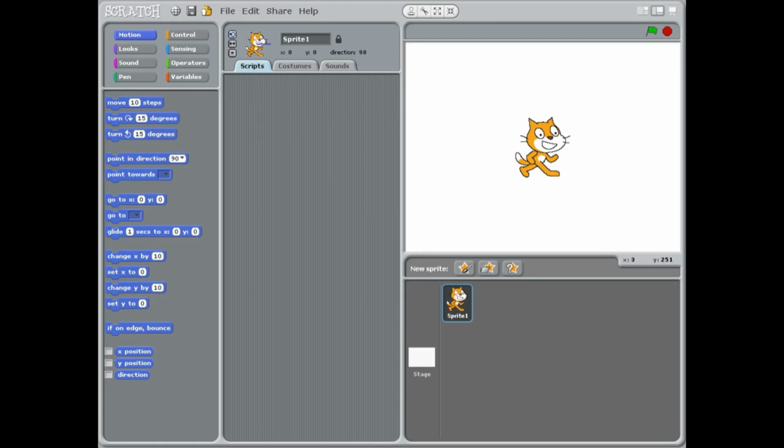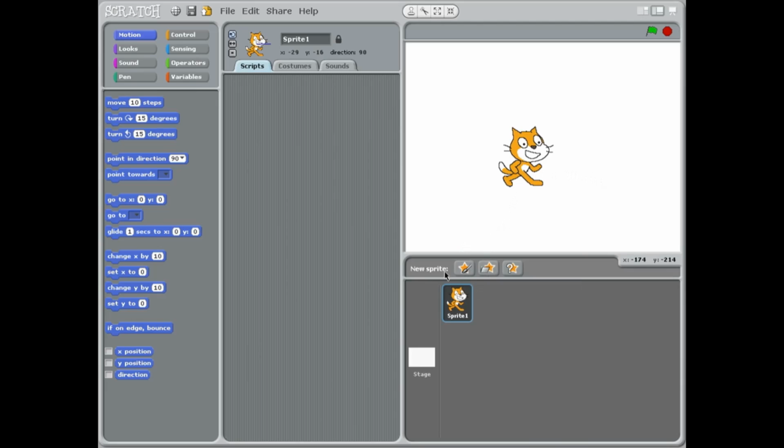In this lesson, we're going to use Scratch as a musical instrument, and we're actually going to play musical notes using Scratch. So, how are we going to do this? Okay, we're going to leave the character of the cat on, and let's give him a laptop.